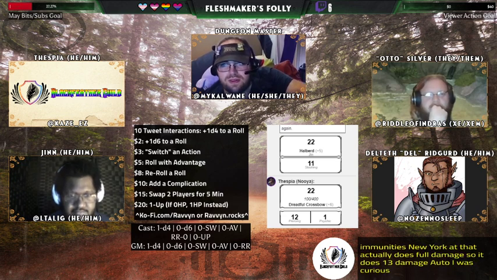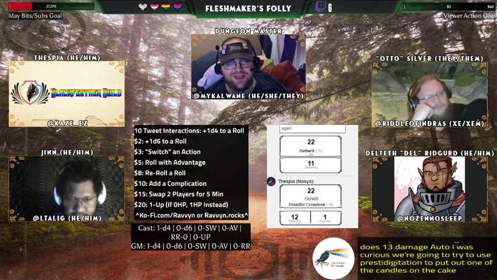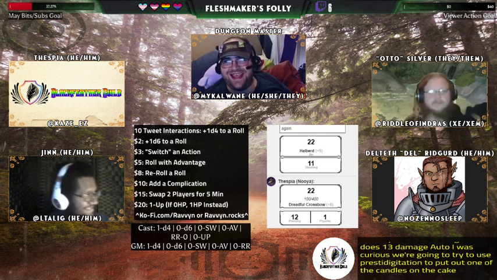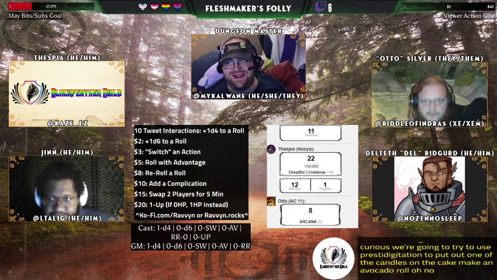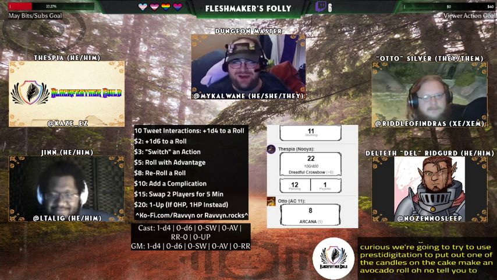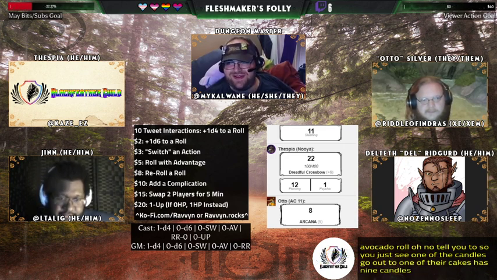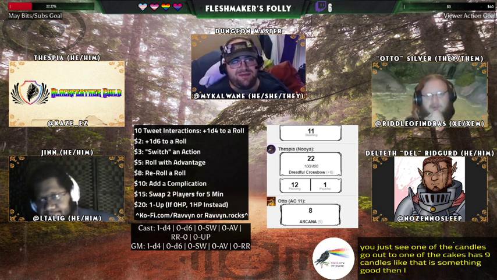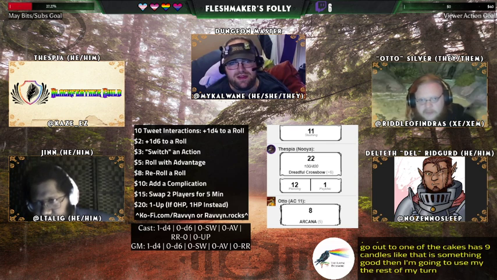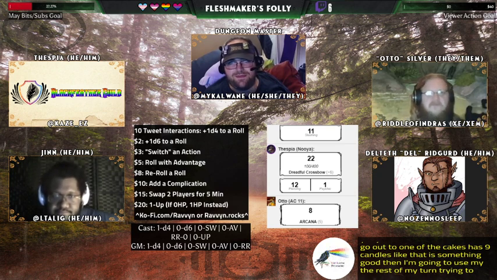Otto is curious. We're going to try to use prestidigitation to put out one of the candles on the cake. Ooh! I would like you to make an Arcana roll. Oh no. No. Dang it! I wanted to tell you too. So you just see one of the candles go out. Now, one of the cakes has 9 candles. But I will tell you, that is something good. Then I'm going to use the rest of my turn trying to draw attention.